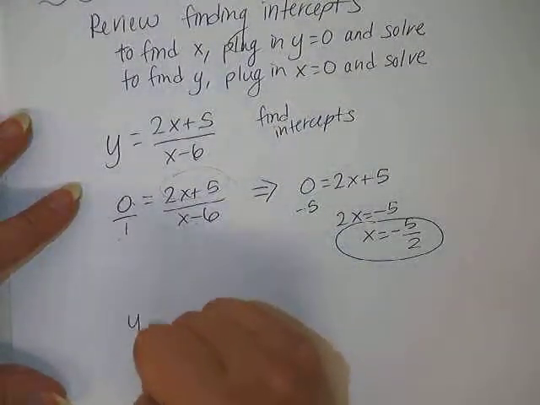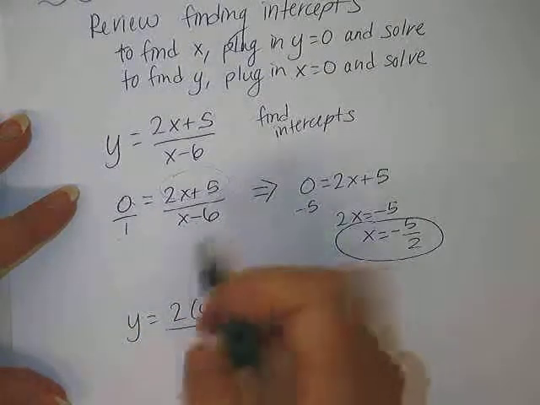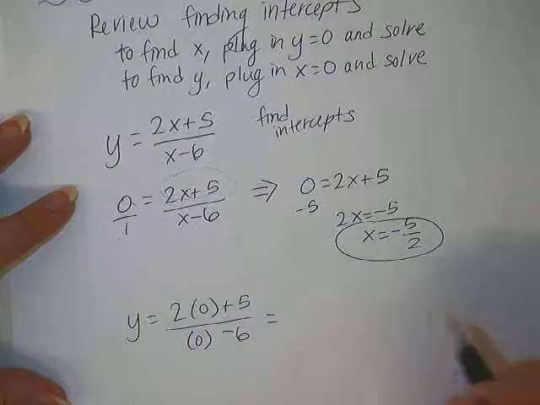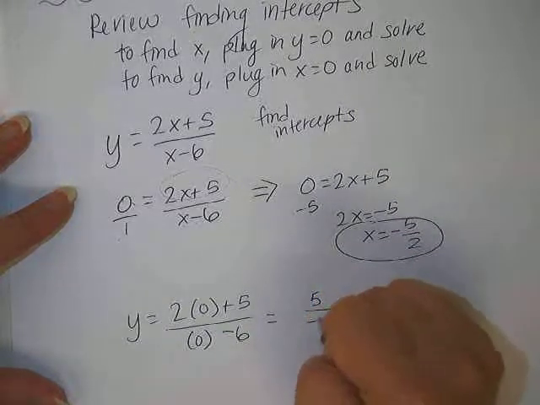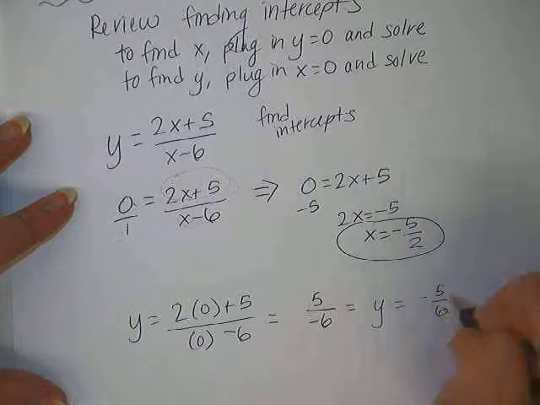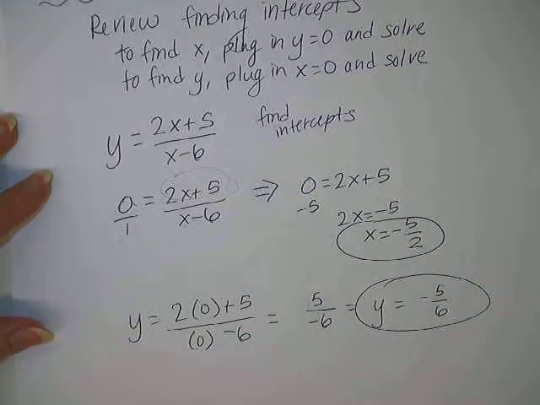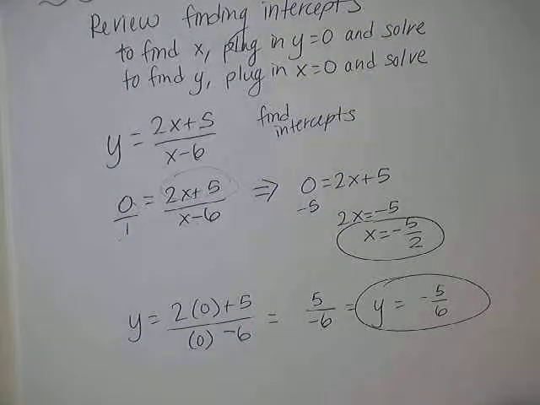Okay, now let's do the y-intercept. So to do the y-intercept, we plug 0 in for x. Now this time, you do want to keep the denominator there. Just plug 0 in for everything. It's pretty easy. 2 times 0 is 0, plus 5 is 5. 0 minus 6 is a negative 6, so the y-intercept is at negative 5 sixths. Yes, sometimes the intercepts can be in pretty strange places. Fractions are very common, so don't let that concern you.